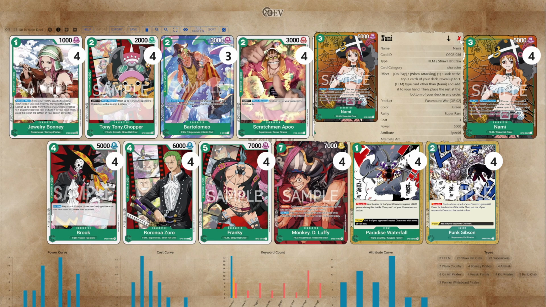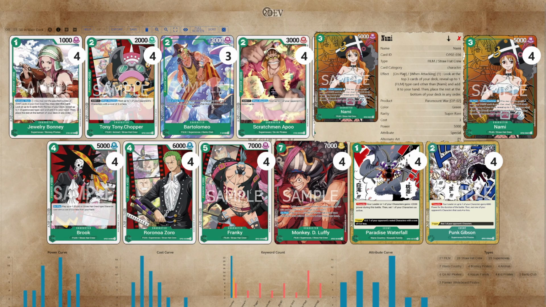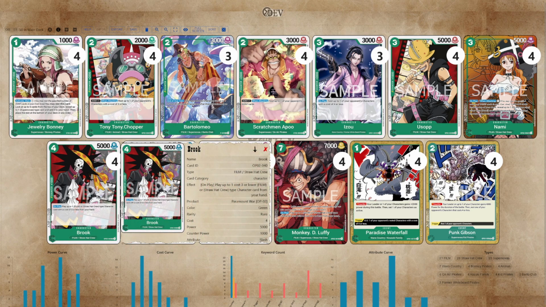And as I said, combining this early on with Bartolomeo, just restanding it to make sure it's safe, is very, very strong. And it's also one of the best targets to call off of Brook in general. Next up, we have Brook.